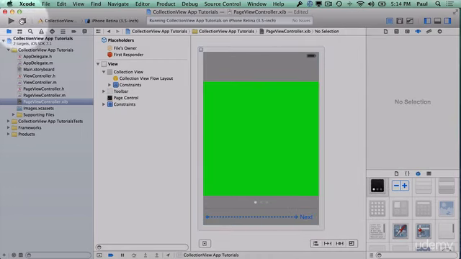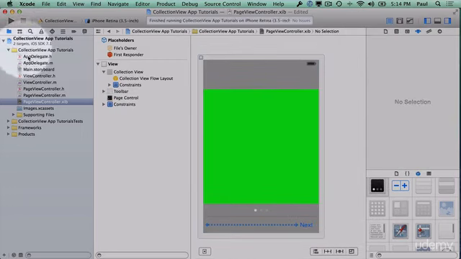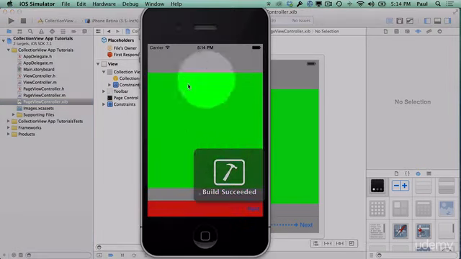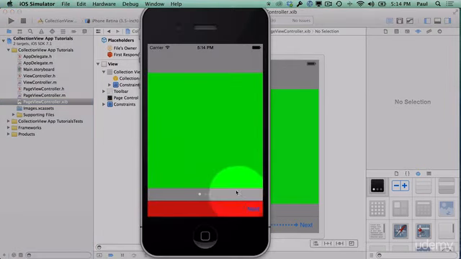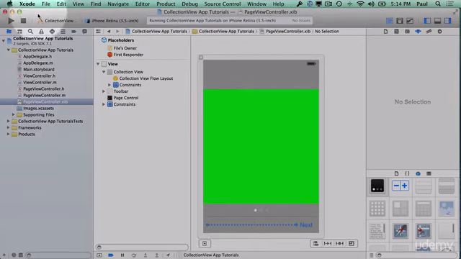So now what we can do is we can stop and rerun. And we should be able to see this app is loading up and it looks like it's working. We can't tell if there's any page data yet because there's nothing there to demo. And we've got the buttons here. Now what happens if we switch to a different size screen? So we'll switch to the iPhone 4-inch up top.